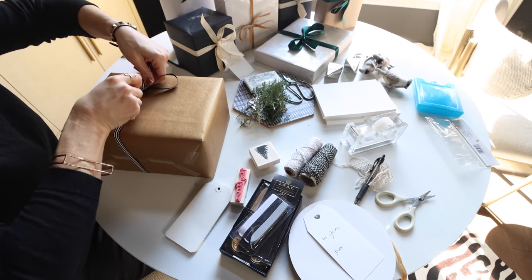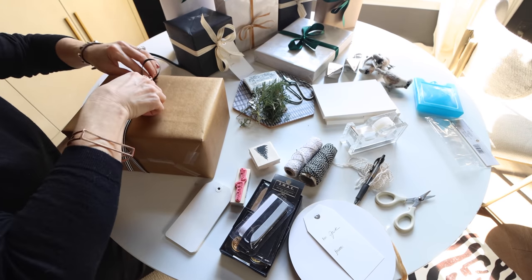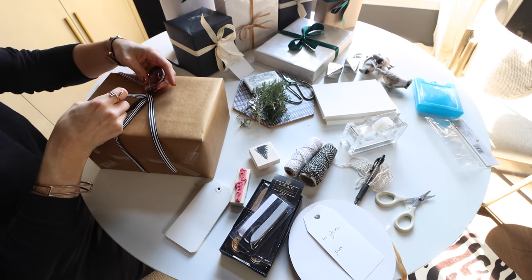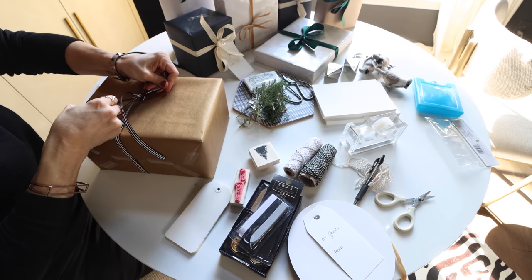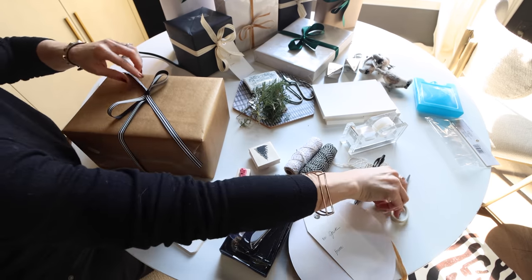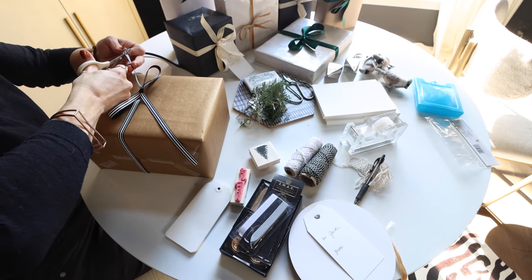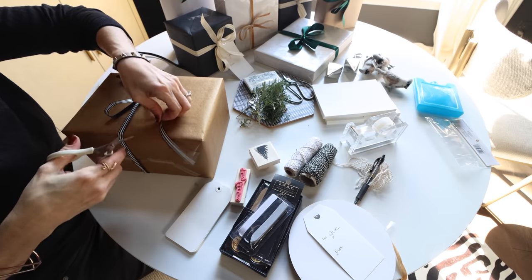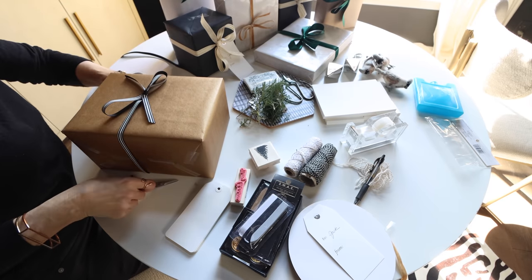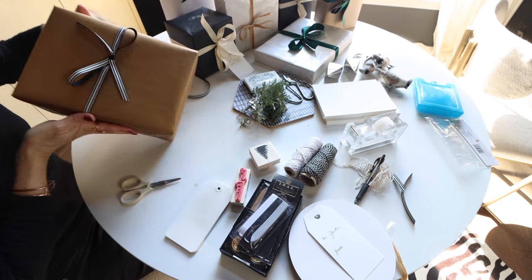So what I'll do is I just sort of fiddle with it just a little bit to get the little ribbons going opposite direction rather than the same. And then once I've got it kind of positioned, I'm just going to grab these and pull really tight, just like that. It only takes a second. Probably took longer to explain it than it would have to actually do it. But I tie ribbons on most of my packages because I think it just makes it so pretty and it makes it so festive. And now my husband is going to think, wow, what did she get me?